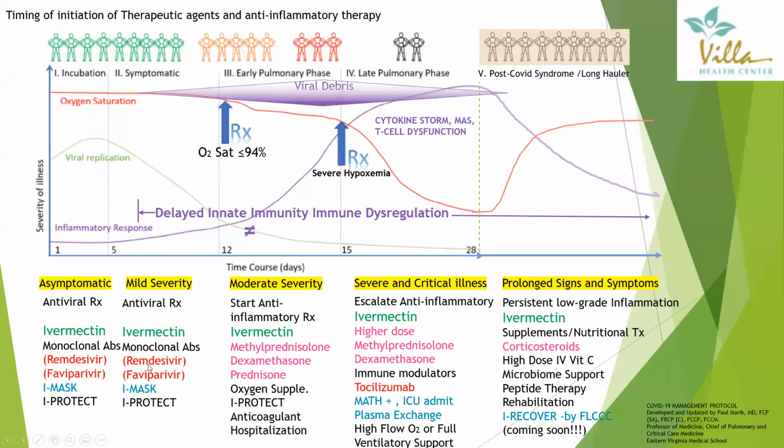As you can see, I put remdesivir here because it's an antiviral. Bear with me, it's very busy. In the treatment recommendations in the Philippines, it's nowhere near this area, and I cannot blame them, because you're not allowed to give it in the outpatient. But here, for asymptomatic, you have to use ivermectin. I use the monoclonal antibody. These are neutralizing antibodies. The patient gets better very quickly. I don't know if it's something psychological, but after 2 hours, even before they leave my office, they're already saying, Dr.